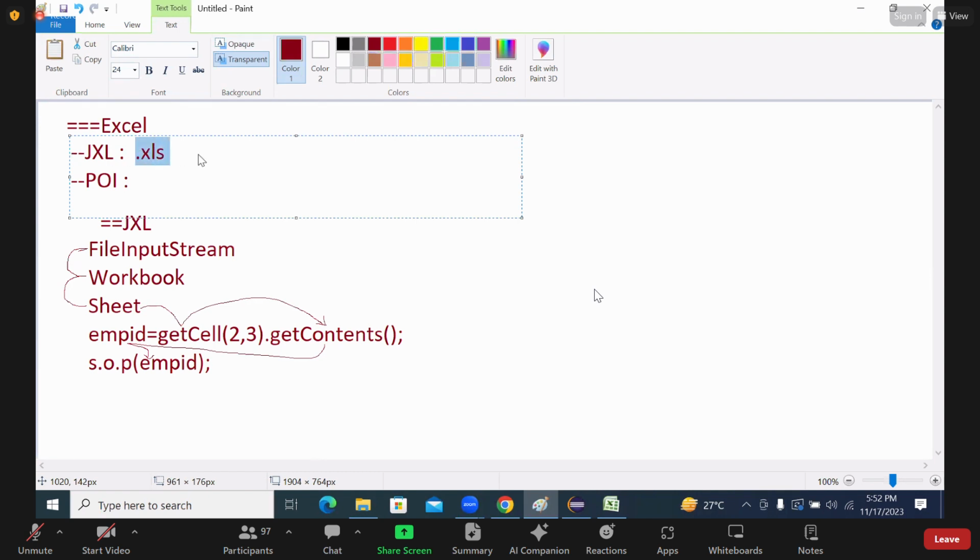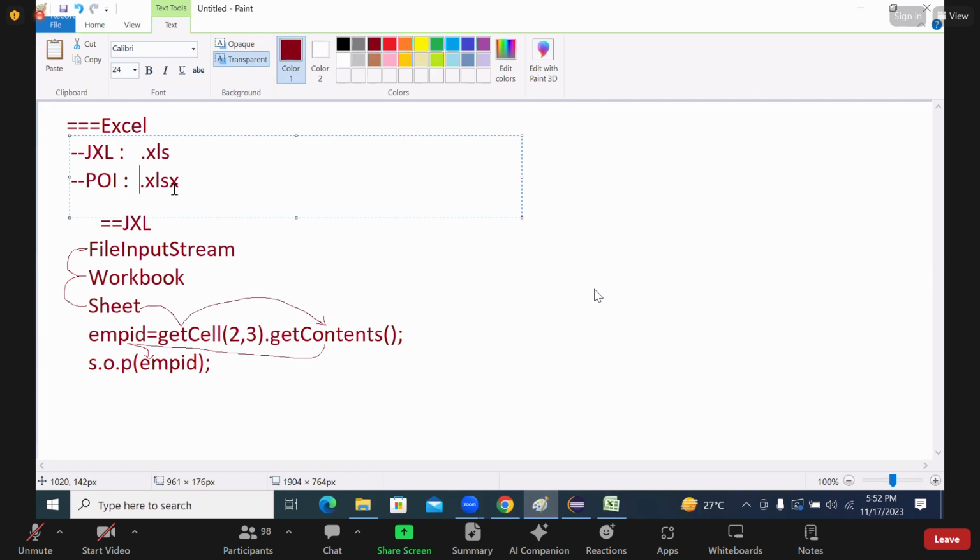We need to work with the dot XLS extension, and for POI we need to take care of dot XLSX. So one is POI and one is JXL. According to the requirement, we need to utilize it.